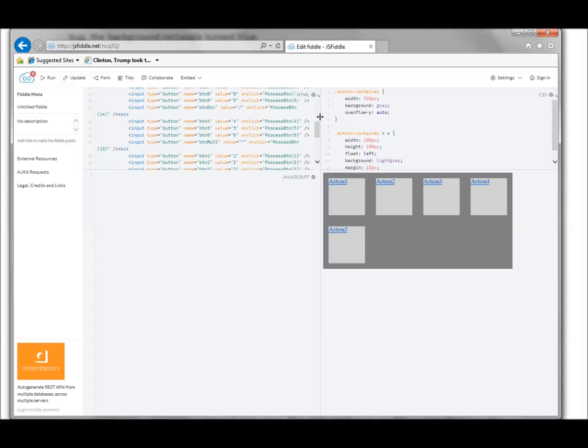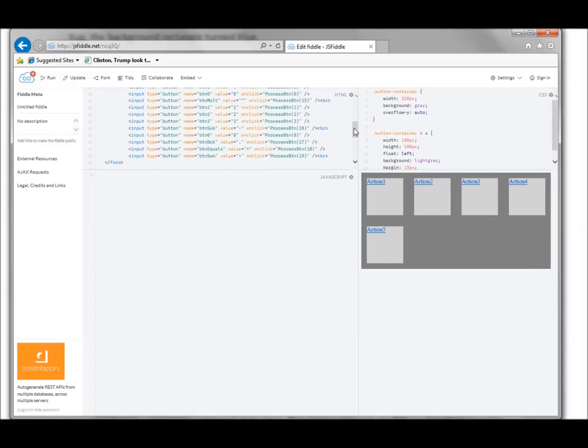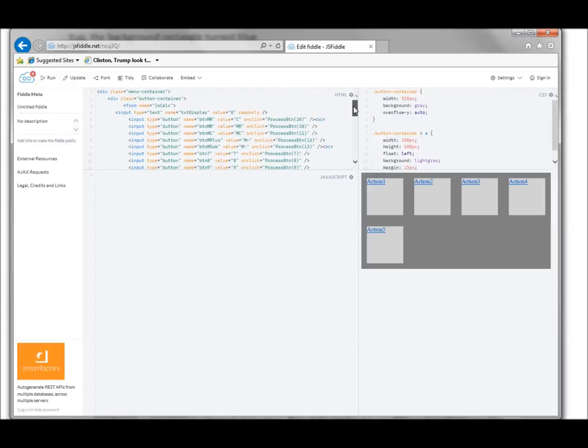What I'm going to do is I'm going to scroll this over so I have some space. Right now I just want the buttons in the grid. I want to leave out the display and the clear button. So I'm going to select that, which is right here and right here, and I am going to eliminate that. So I just hit the delete, and that is basically it.